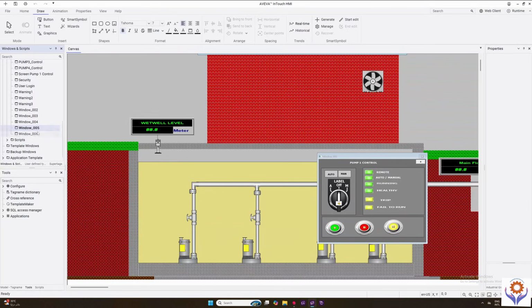This is one way to make the pop-ups. If you need to use only one pop-up for hundreds or thousands of pumps, it is also possible. You just make a script function for that. You don't need to make 1000 functions. For that, this one is like advanced level. Maybe now it is not required.